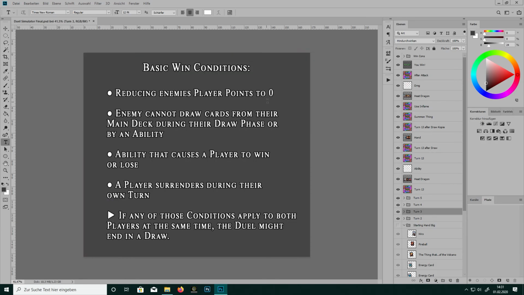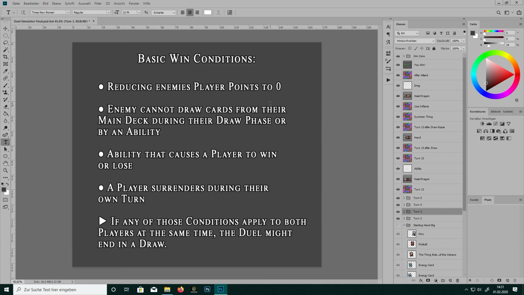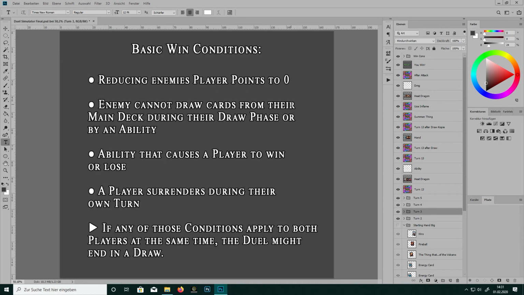And before I leave you, let's get into the basic win conditions. You can win by reducing the enemy's player points to 0, or if the enemy cannot draw any cards from their main deck during the draw phase, or by an ability. Also, you can win by an ability. Well, you can also lose by an ability. And there's a fourth condition. If a player surrenders during their own turn, the enemy wins.